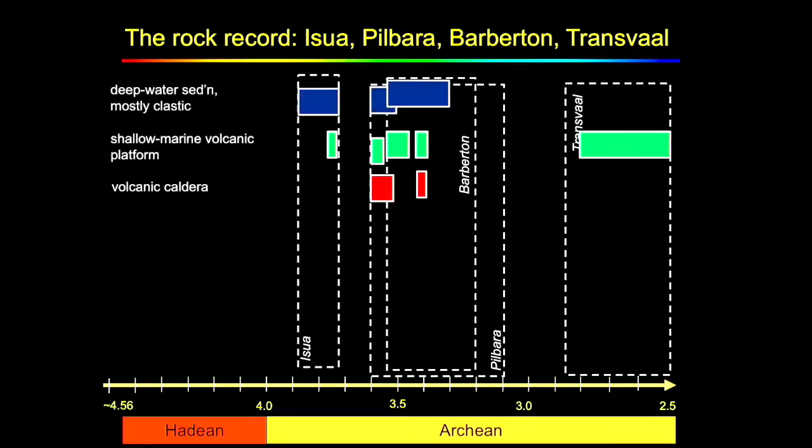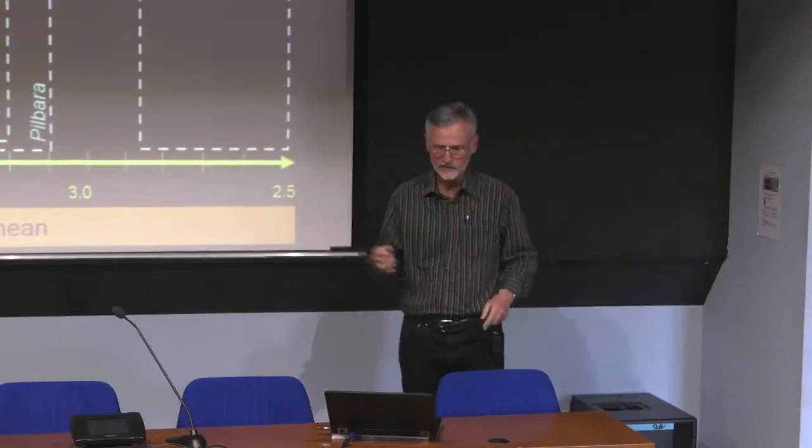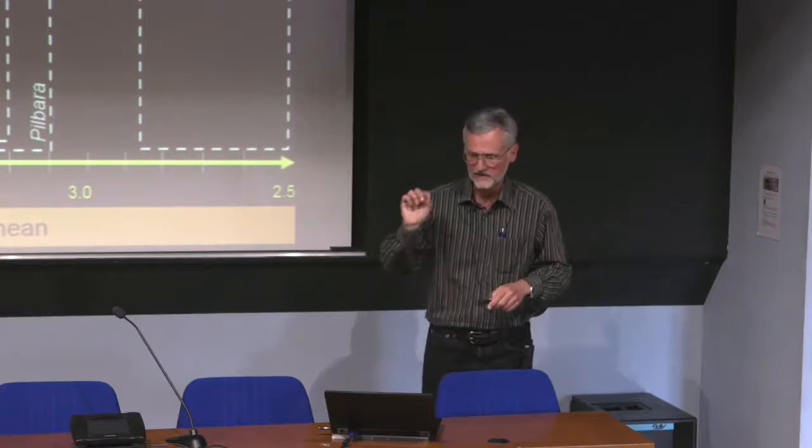We start our rock record essentially with volcanic rocks, and that is not surprising, right? I showed deep water clastic sedimentation, so these are turbidites and debris flows, all of them of volcanic and volcaniclastic composition running down into the funnels between the volcanic edifices. We have shallow marine but volcanic platforms. Think of Ontong Java, of Kerguelen, of Iceland, maybe of any shallow water volcanic platform. And we have volcanic calderas, and these volcanic calderas already contain traces of life.